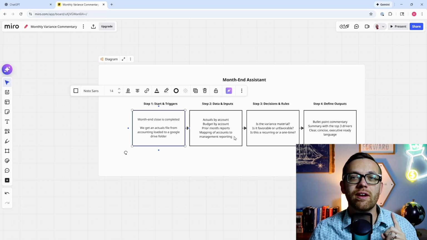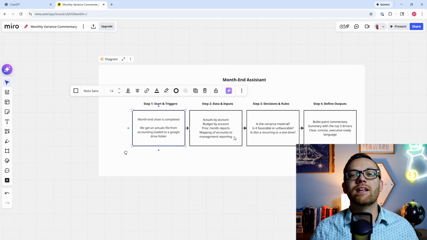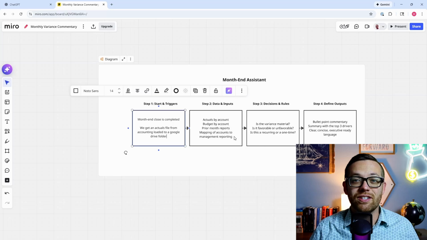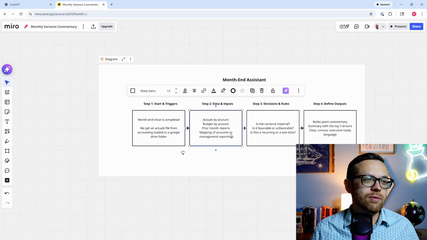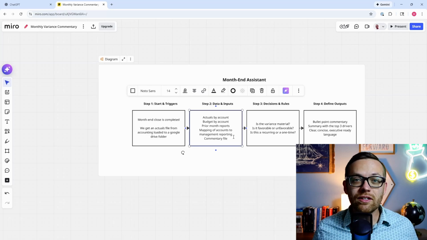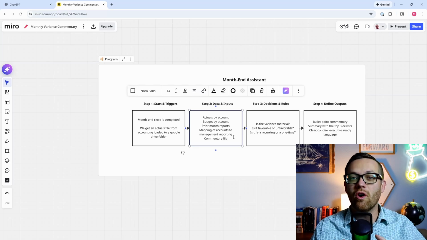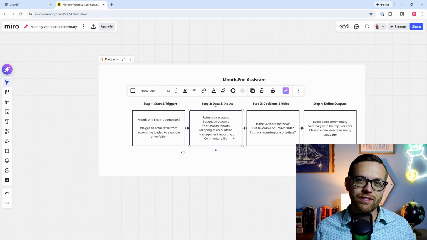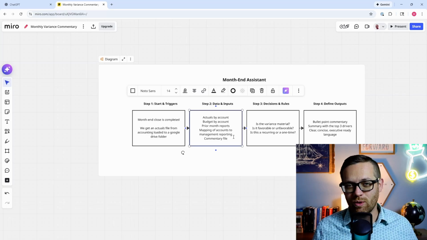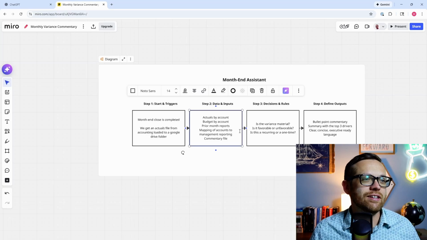There's one more thing we're going to need. So before, if there was any additional context, we were just going to type it right into the OpenAI Agent Builder. But now we want to be able to collect that commentary from all of our different businesses automatically. So I'm just going to call this commentary file, but we'll talk about this more later when we get to building. Essentially, it's going to be just a central repository where all of our different business units or locations can provide commentary, and the AI tool is going to be able to access that and work with that information directly. So that's our data and inputs.